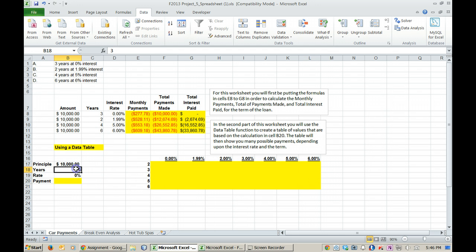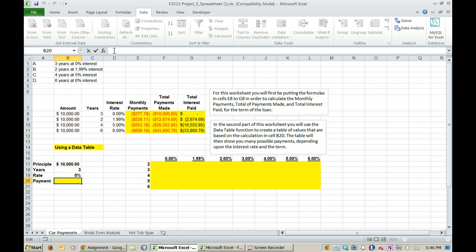So the 6 will go in here, and the 6% will go in here, and the answer won't show up here, but it will show up over in this cell here. Okay, so let's see how this is going to work. The first thing that we need to do is put a payment formula in, and we're going to put that formula in here.